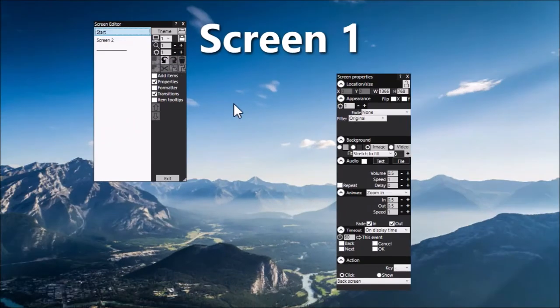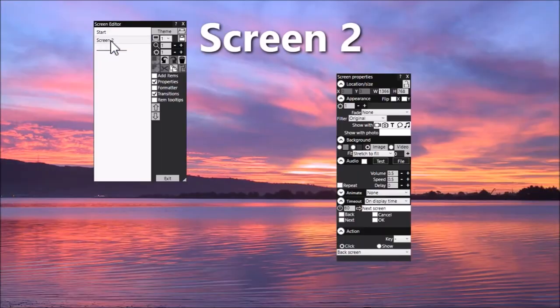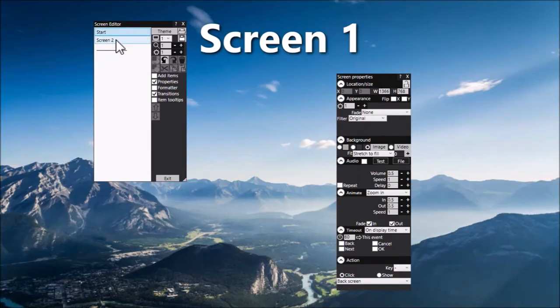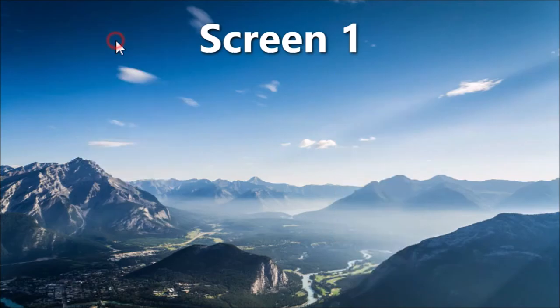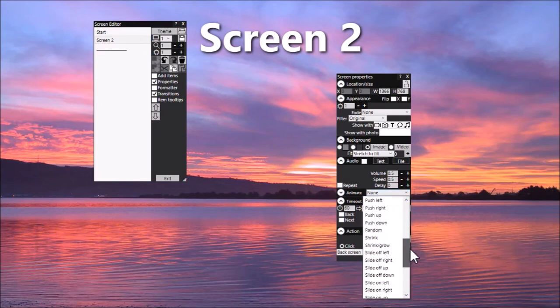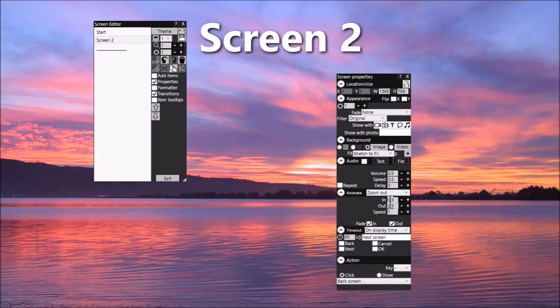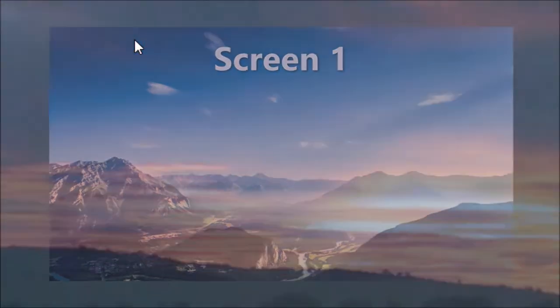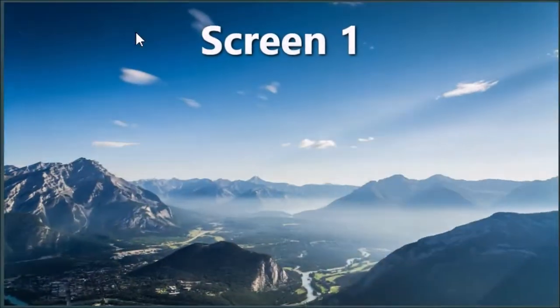Now another thing you can do is to set different animations on each screen. So on the start screen here I've now set it to zoom in. Let's have a look at that. Switch to screen 2. Again back to screen 1. Let's do that again. Now on screen 2 you can see that it doesn't have an animation, but what I'll do is I'll add a different animation onto screen 2. Let's call it zoom out. It's using the same values, same speed and the same in and out values. So let's just switch between them now and watch what happens. So that's quite a nice effect.